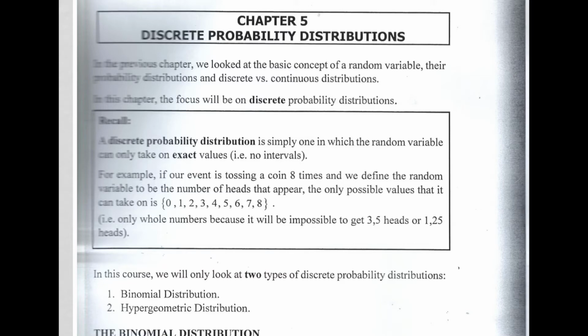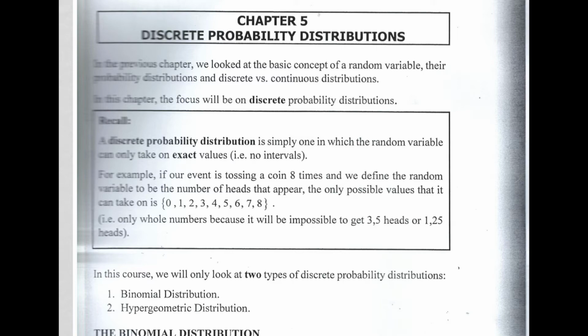Firstly, there's a little recall box there, which just reminds you about what discrete probability distributions are. You might remember that I told you we're going to be focusing exclusively on discrete distributions, as opposed to the continuous distributions, in this AP course. Remember that discrete distributions are ones that take on exact values, so there are no decimals. It was like throwing a coin: you either get heads or tails, not a half. If you're throwing a dice, you either get 1, 2, 3, 4, 5, or 6. Those are the only options, etc.